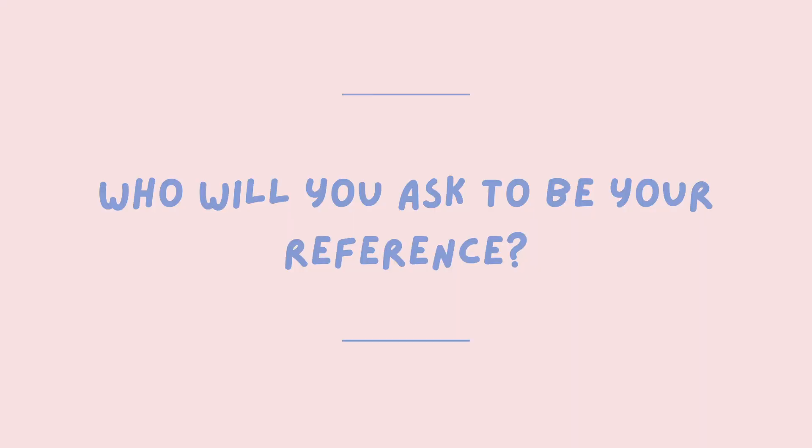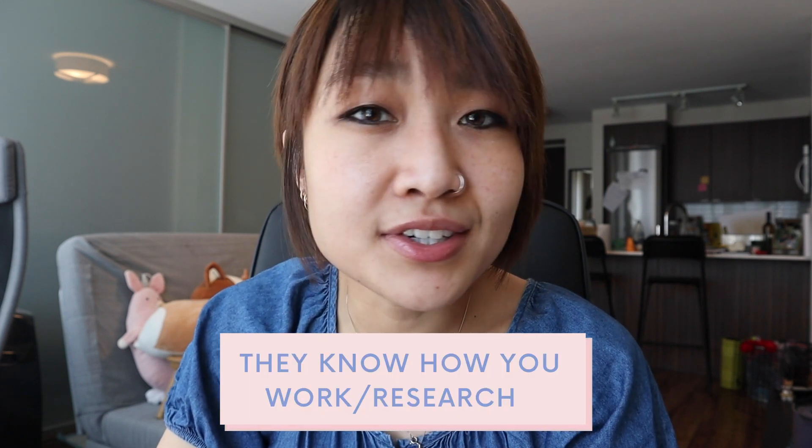The next tip is to really think about who you're going to ask for recommendation letters, because those are definitely required for UBC and likely for other grad programs as well. You can say the greatest things about yourself in your application and you should — really sell yourself — but it's even more valuable from a PI's perspective to see what other supervisors have to say about you. It's key to get a recommendation from someone who has supervised you doing research, rather than someone who just lectured or marked your exams, because those people can vouch for your grades but not for your lab skills, teamwork, or demonstrated research potential.